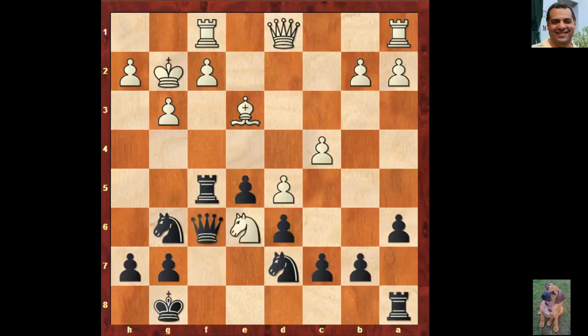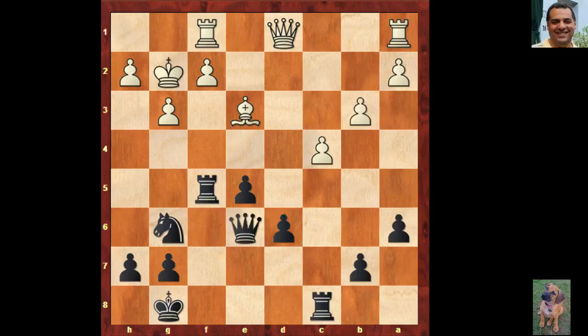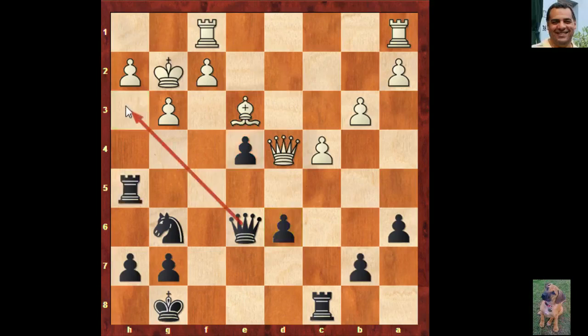If we look, white did open up that d-file, because he took away the support of the d6 pawn, so that's fine. He got some d-pawn pressure, but because black played very resourcefully here, this is pretty nasty stuff in principle. It doesn't matter about the d6 pawn. It's a backward pawn concession which white's generated from his play instead of blockading, but it's not enough to counterbalance this attack.